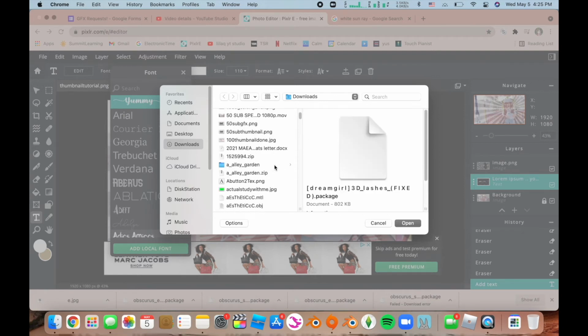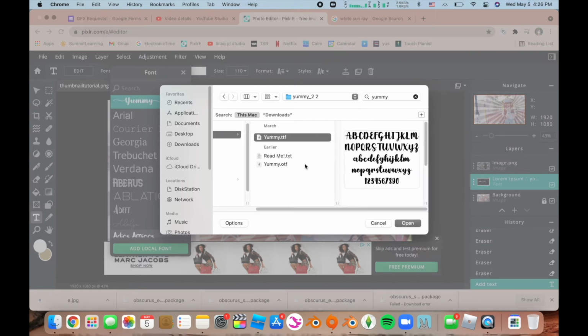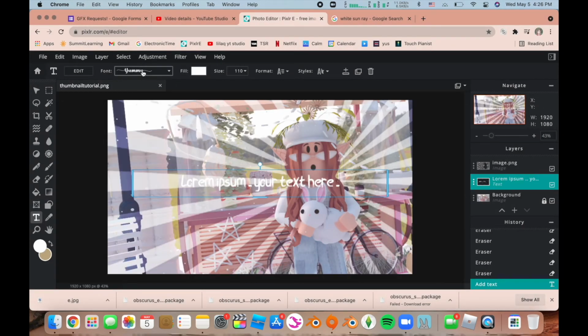So not that. If you search what the font was called, I get mine from dafont.com, you'll find a folder, and it might be a zip too, so if it is, double click it and it'll unzip, or two-finger tap and click extract all, and then click the TTF or the OTF. I'm not really sure which one is correct, but then you can click open and you'll have it. So, oops, I changed the font.